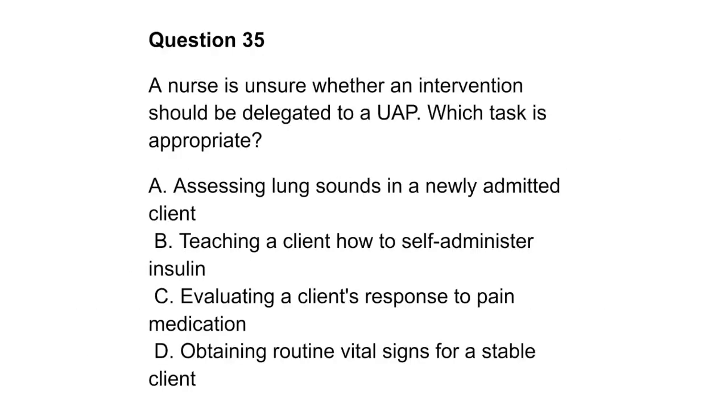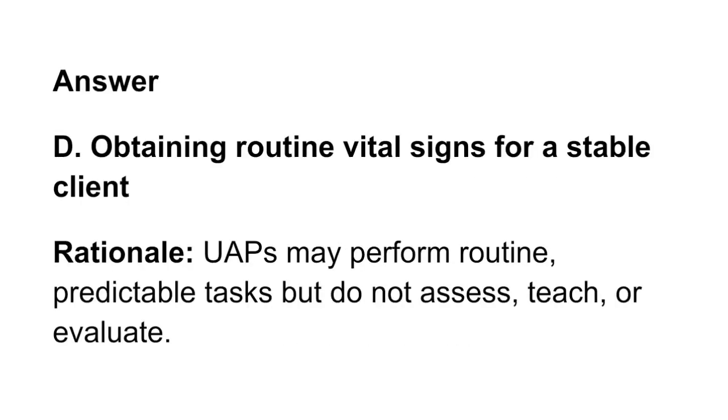Question 35. A nurse is unsure whether an intervention should be delegated to a UAP. Which task is appropriate? A. Assessing lung sounds in a newly admitted client. B. Teaching a client how to self-administer insulin. C. Evaluating a client's response to pain medication. D. Obtaining routine vital signs for a stable client. Answer. D. Obtaining routine vital signs for a stable client. Rationale. UAPs may perform routine, predictable tasks but do not assess, teach, or evaluate.